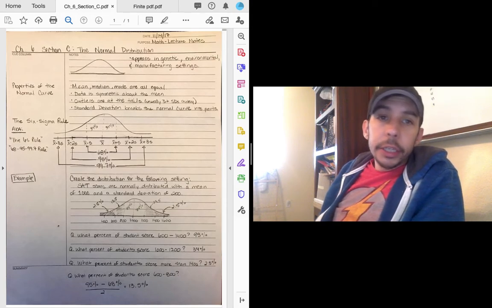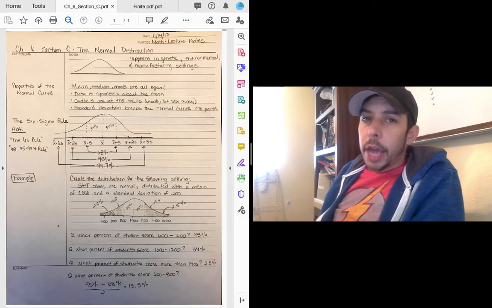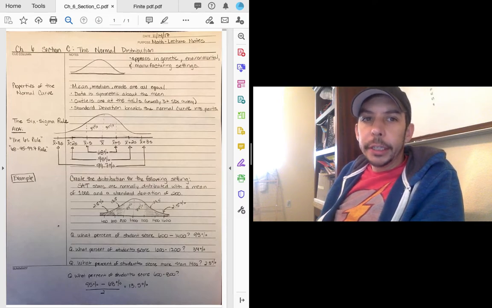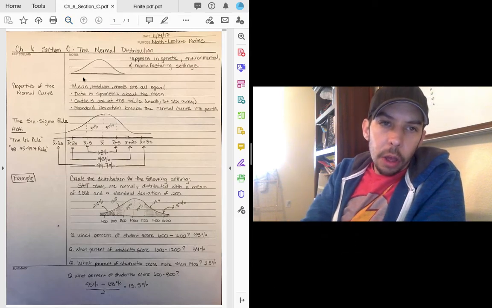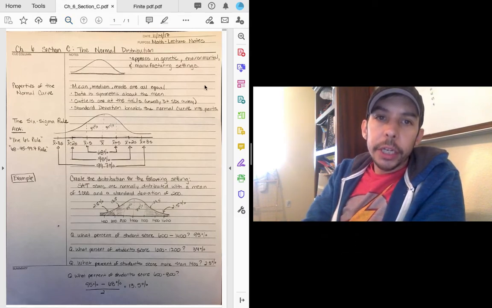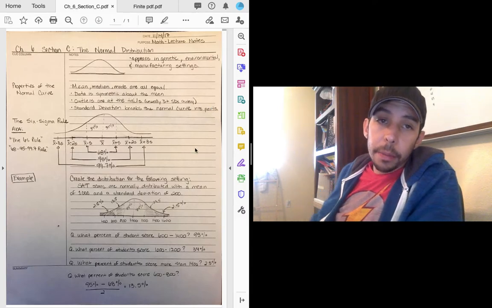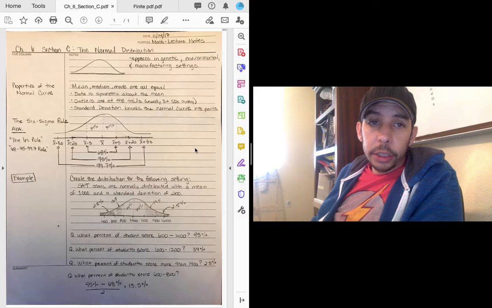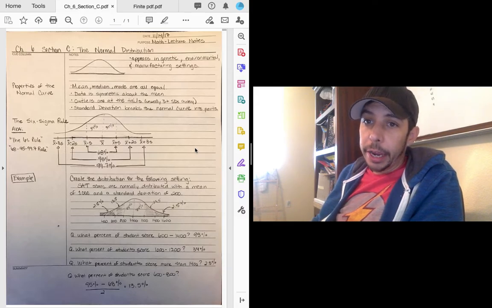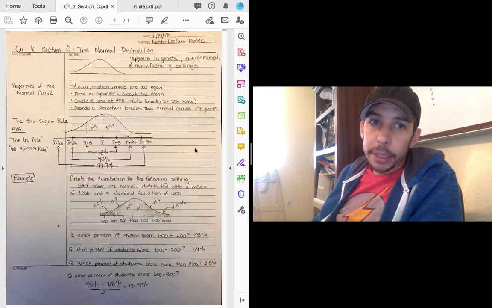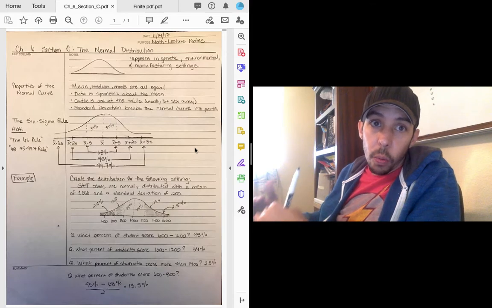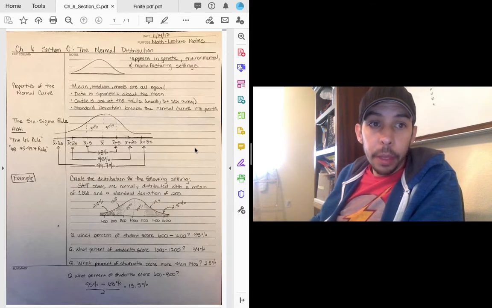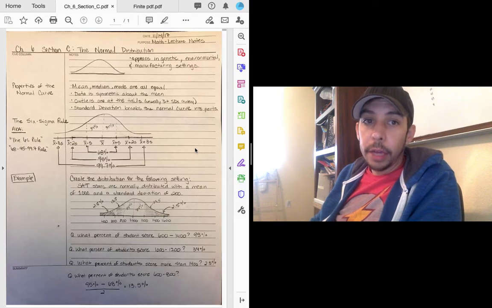Well, it's a distribution that appears most commonly in genetic, environmental, and manufacturing settings. We also know it as the bell curve. We have this real high peak in the middle, and we have these long tails to the sides. Normal distribution in particular can take on a couple different forms. The general shape of the distribution is the same, but depending on how spread out the data is, this curve can have a real tall peak in the middle, or it could have kind of a shorter wave that extends out in both directions. So there are a few properties of the normal curve that we have to keep in mind that allow us to draw that bell shape accurately.